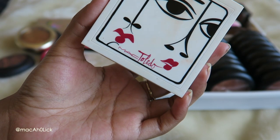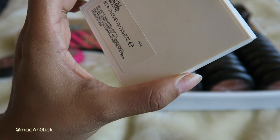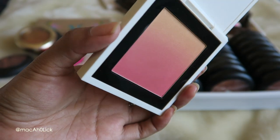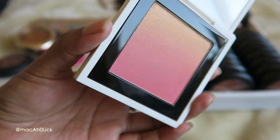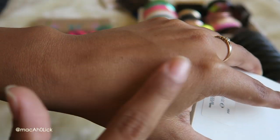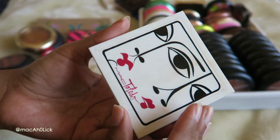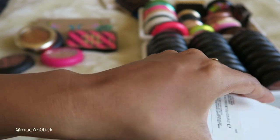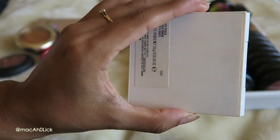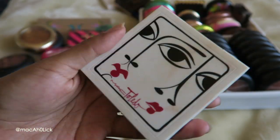Next I have the MAC Isabel and Ruben Toledo Collection blush ombre in Right Peach. Do you remember how much we hyped this up? We were absolutely crazy about this. It's actually a really nice color. As much as I want to keep this, I just know realistically — you know what, I think I'm going to pass it on. It's definitely time to let this one go, so I'm going to put this aside.